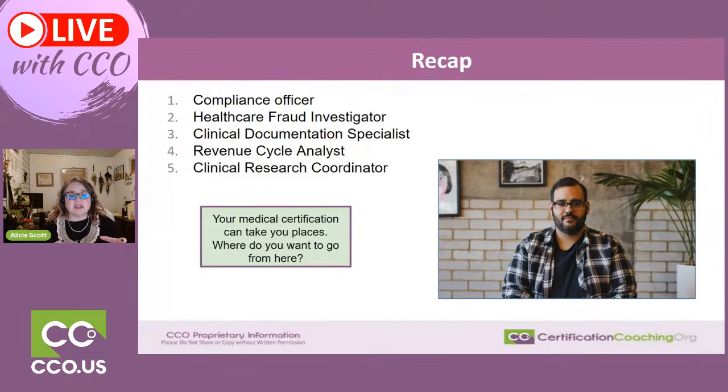It seems like in coding and billing, not only do our code sets change every year, but the government is always making up rules saying you can or cannot do this. And then you've got the payers and their rules saying that you can or cannot do specific things for them. So what Medicare wants, Blue Cross Blue Shield may want something else. And with that, we're used to change. But our role can be elevated to other opportunities, and I encourage you to look at those. This is just the tip of the iceberg.